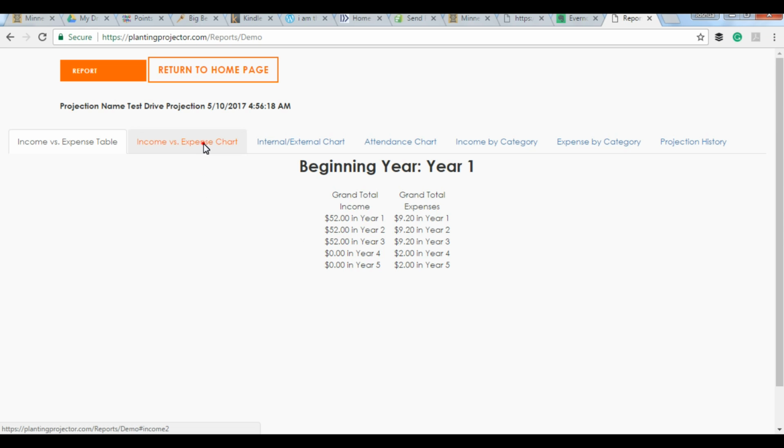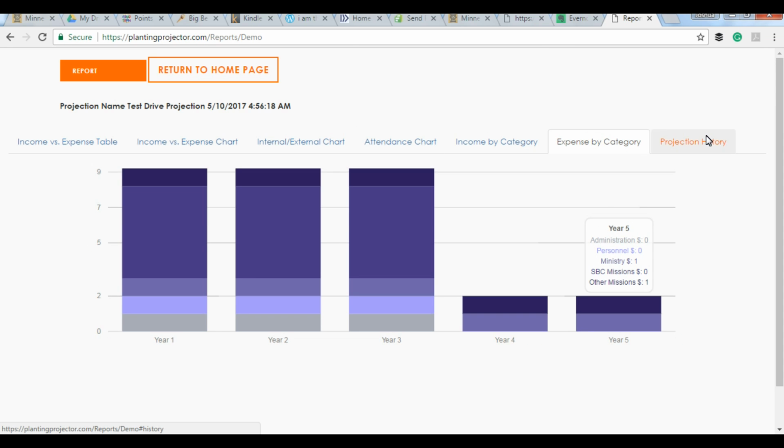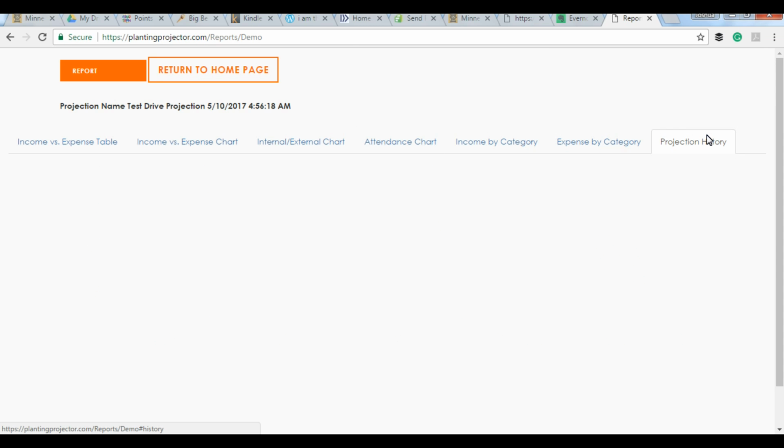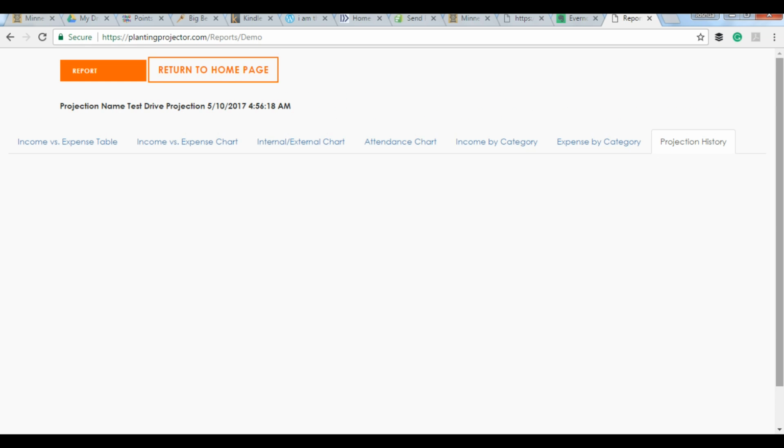Once you've got that finished, you can actually come in and look at any of these reports. They're all printable. You can put them on your prospectus. You can give them to partners. Whatever you really keep with you, you can use them at membership meetings, whatever you want to do with those. They're pretty handy. And so that sort of wraps up the Planting Projector.